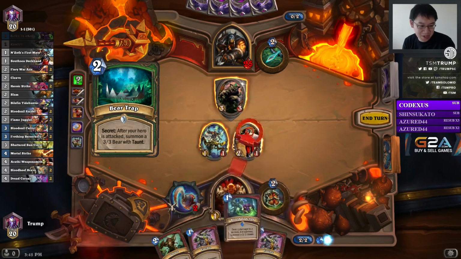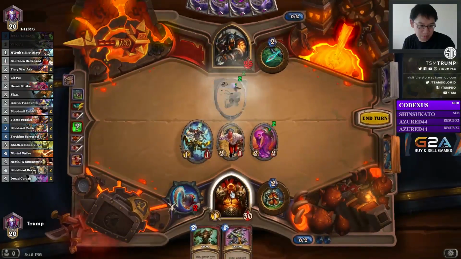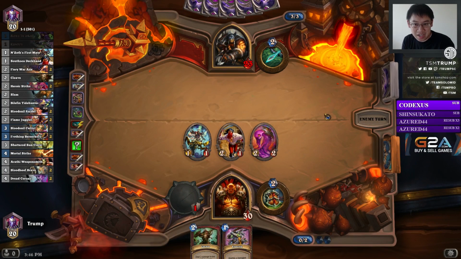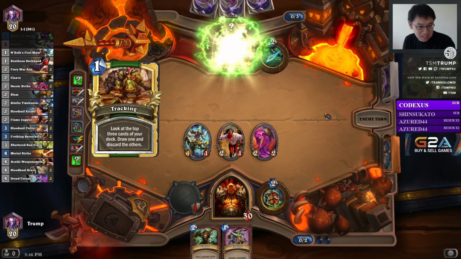Do I execute the bear? I'll execute the bear. Pow. The cleave and execute are kind of, the cleave is really out of place in this deck, as it's a control card. Oh no, did he get his explosive trap?